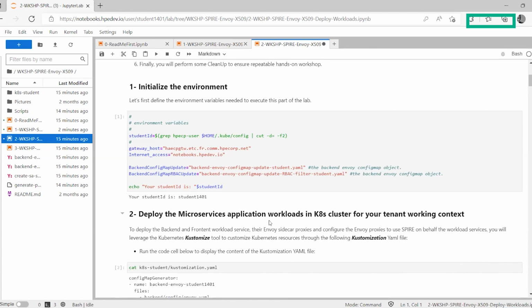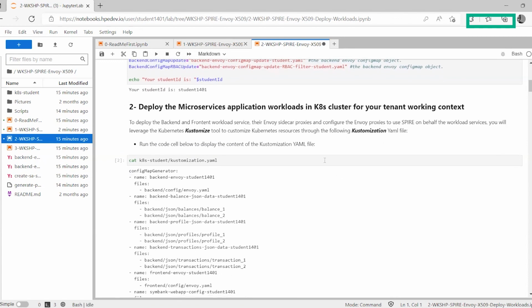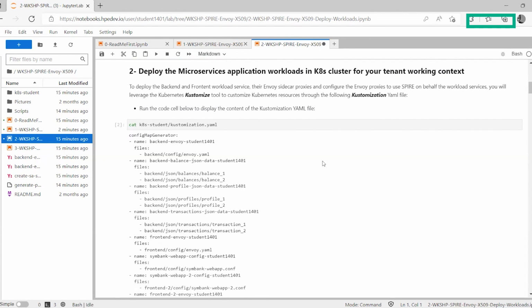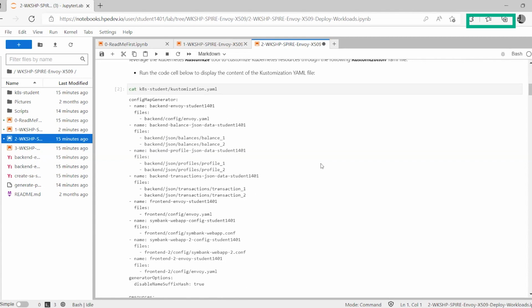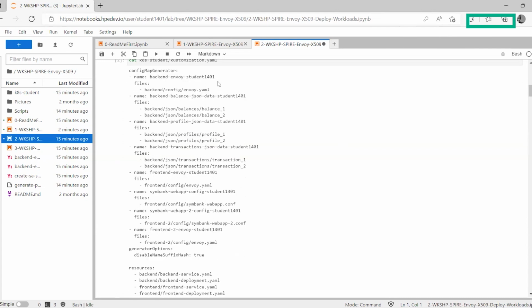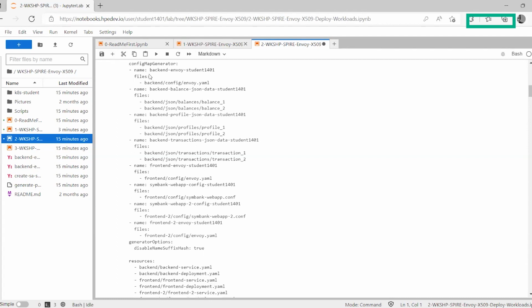What we have created to summarize all that is a customization YAML, which is a YAML file summing up all corresponding config maps, which we need to be deployed to get the workloads and the applications on Kubernetes. It's the backend Envoy, the backend application as well, which includes the JSON data files: the balances, the profiles and the transactions, which represent an easy data file for a banking backend.